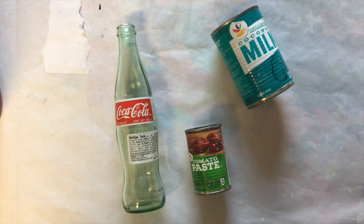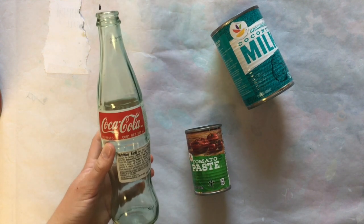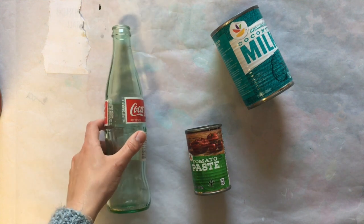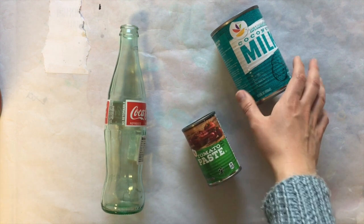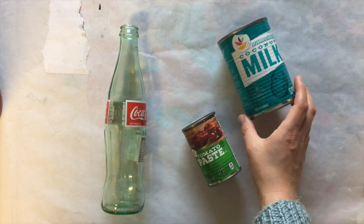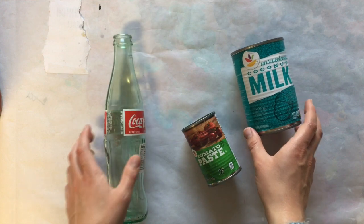The next thing you'll need is something for the middle of your chime that'll create a nice resonant sound with the other elements. I used a Coca-Cola bottle for this project mostly because I like the color and the shape — I think that's really pretty and interesting looking. But you can use plenty of other things. You can use aluminum cans, or a mixture of small tomato paste-sized cans or normal size aluminum cans, and play around with how they cling together and knock around while swinging on your chimes.